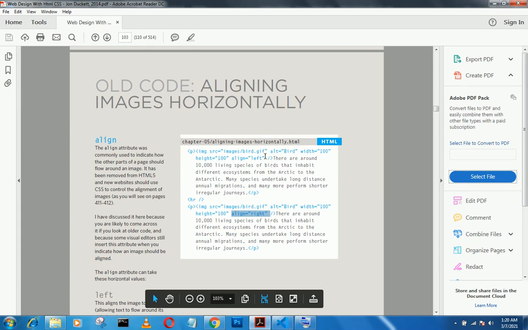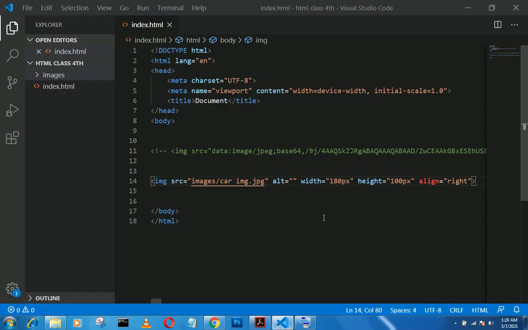Align left, let's see if it works. No, I think it's not working.